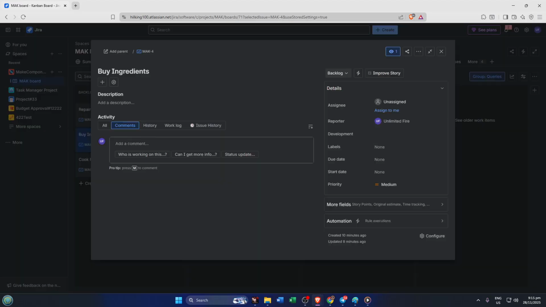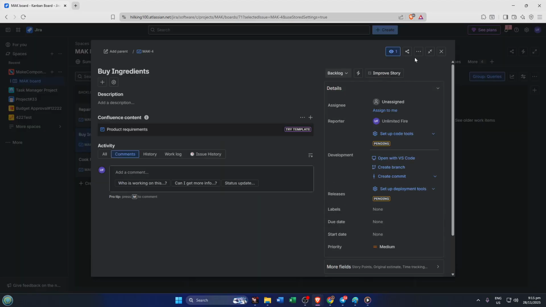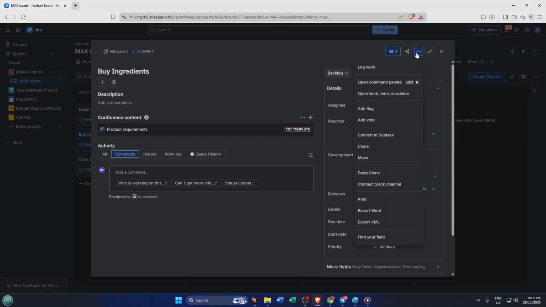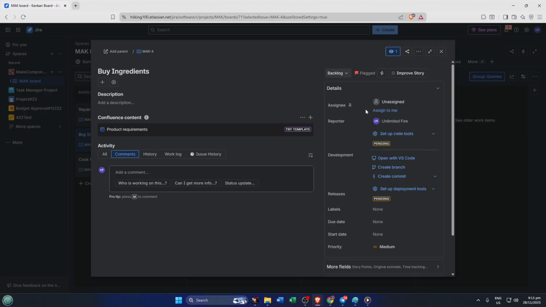Here, you'll find the More Actions menu, which is sneakily represented by an ellipsis or three dots that look like these. Give that a click and you'll open up a trove of options. From this drop-down menu, your mission is to opt for the choice that says Add Flag. As soon as you select it, you'll notice a change almost immediately.